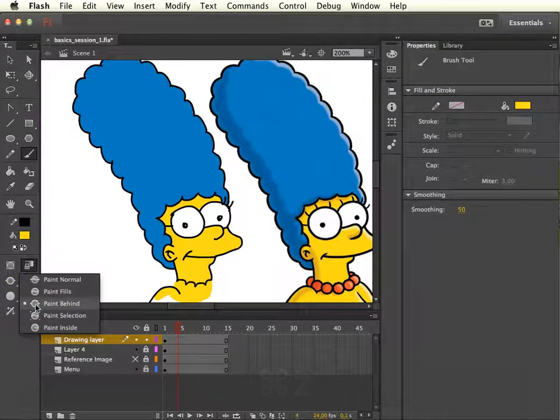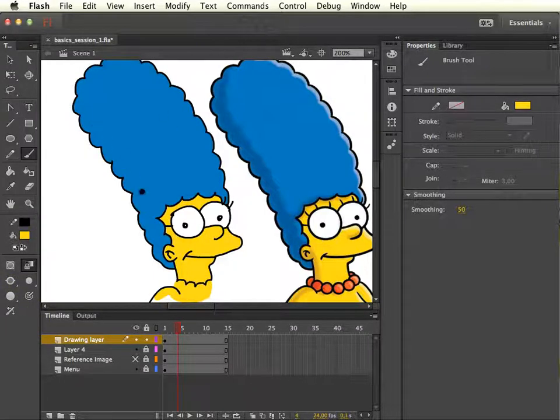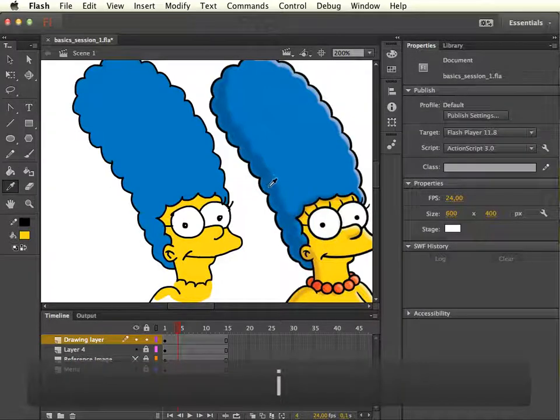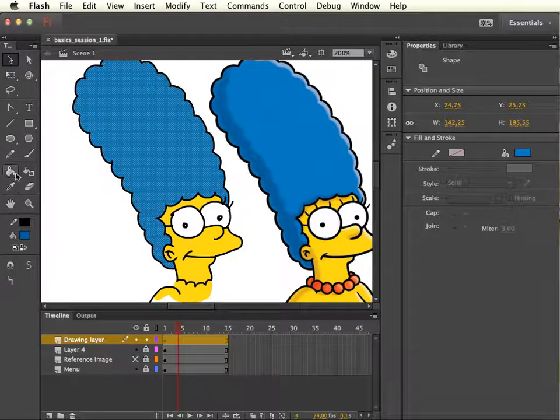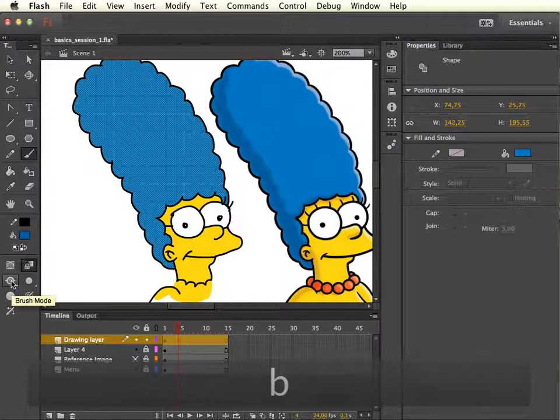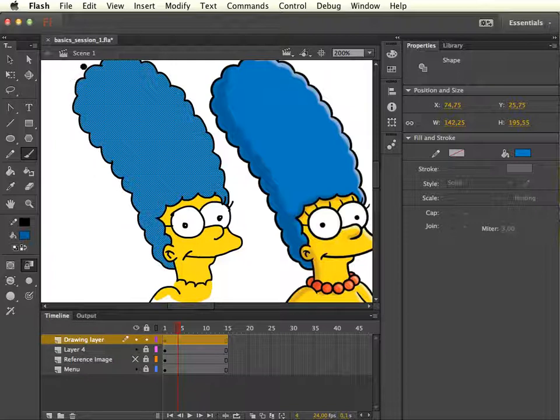Then you have paint selection, which is my favorite. Let's say that I wanted to draw the darker side on March head. I pick the color, I select the part I want to paint, get to the brush tool, shortcut B, and select paint selection. What I can now do is start from up here and start painting the same curves like this, for instance. If I now release, you can see that only the selected fill is modified. So if I paint inside the yellow here, nothing happens, only the part that is inside the selection will stay.